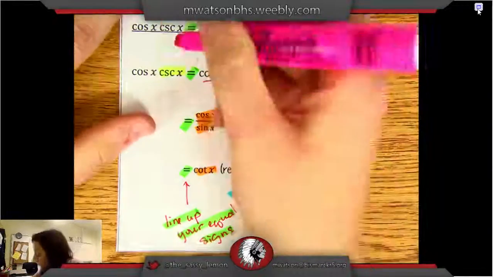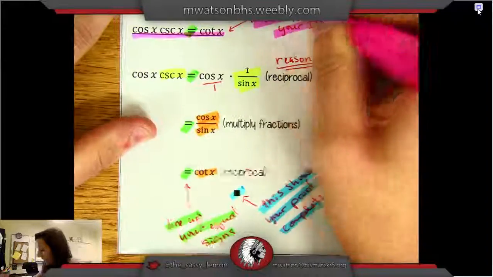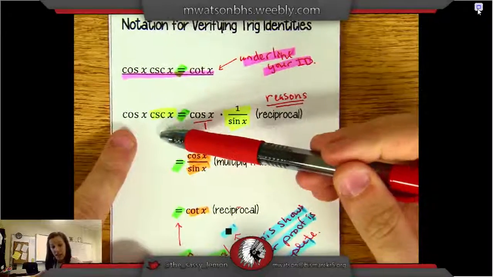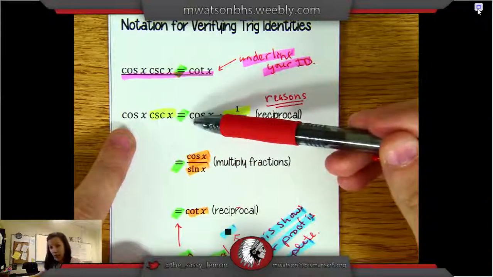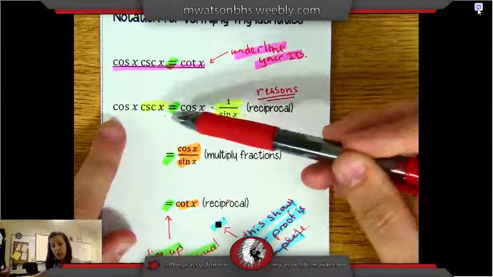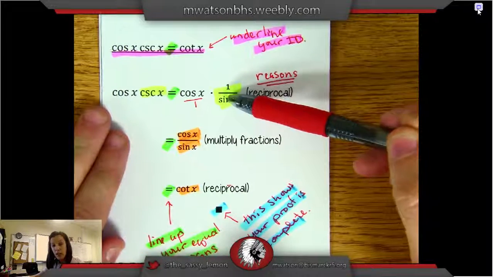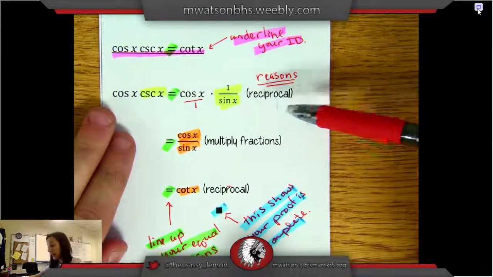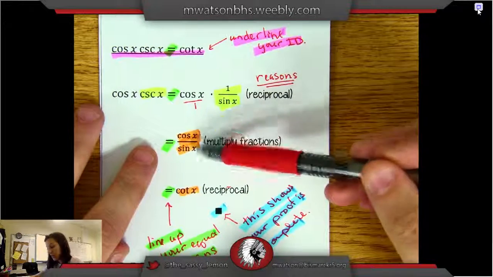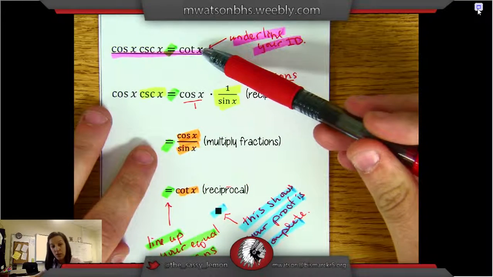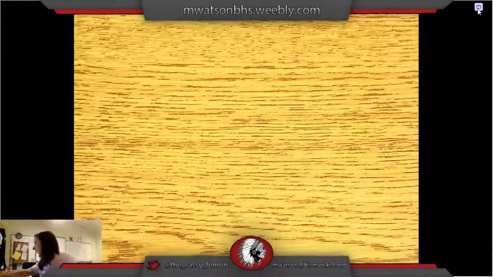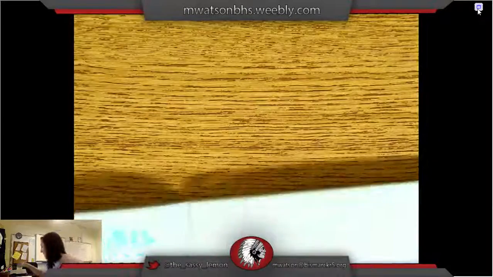So the notation that you need to include is: write down your identity and underline it. Pick the more complicated side and write it on the left. Then write your equal signs. All your equal signs from there on out are going to line up with this one. Now you start to manipulate, and every time you do a manipulation, you write a new line and you write your explanation or reason beside it, preferably in parentheses. And then you just keep going, keeping in mind your ending point where you want to wind up and work towards that. Alright, so go ahead and put both of these in your ISN.